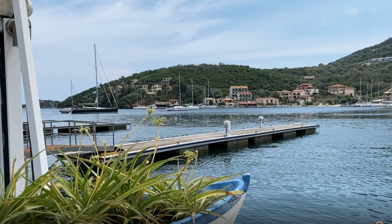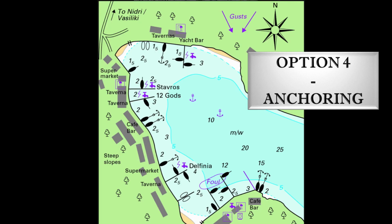The holding is good, but it's essential to get your anchor dug into the weed and silt for good holding. We saw a Lagoon 37 with a small Bruce anchor and a short length of thin chain spending over an hour trying to get their anchor to take during the late afternoon when it can gust up to 20 knots. We have a 25 kg Cobra and 70 metres of 10mm chain, which we find holds us well, even in only 5 to 8 metres depth.